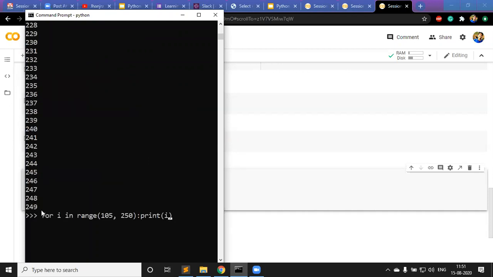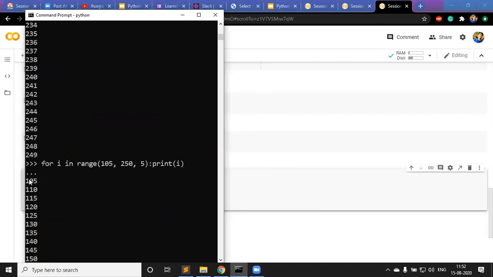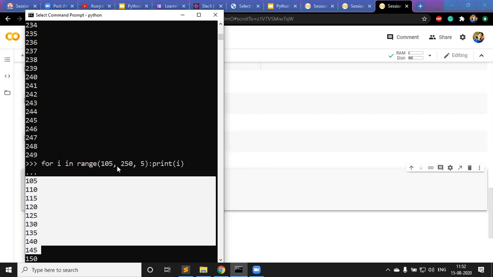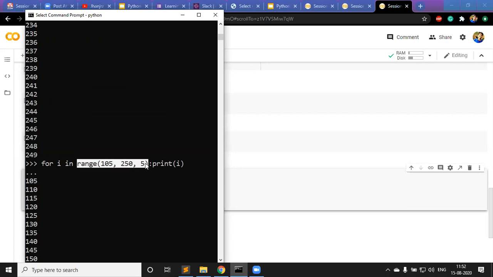But if I add a step and say take a step of 5, take 105, then 110, then the next 5 after that, it will only print after taking that step in mind. So this is another way to generate sequences, and you can use the range function for that. Range generates a sequence and returns an iterable for you to iterate over and do something with. You can define start, end, and also a step at which that sequence needs to be generated.